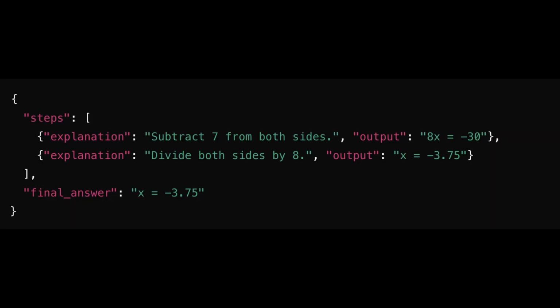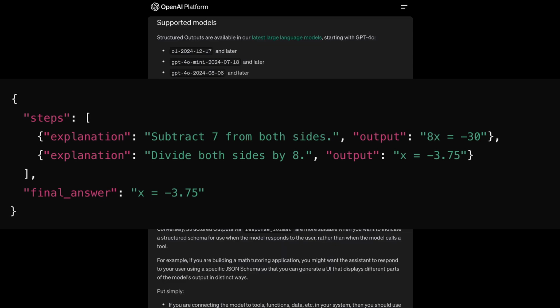So let's say you have a class called step with the necessary keys. Pass this class into your API request under the response format. The model will return a structured response, a list of steps with each step containing an explanation and the output at that stage. Here's a quick example of how it looks. This way, the output becomes super clean, structured, and easy to parse, perfect for apps where precision matters.